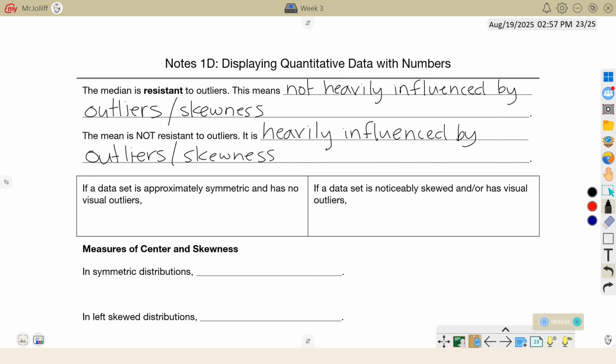And we saw in one of our data sets yesterday, we had mostly large values, 5 to 10. We had one of those small values down at 1, and that tiny value at 1 was pulling the mean down lower than it should have been, because the mean is very susceptible to influence by outliers. And we're going to look back at our mean and median examples from yesterday to see what that looks like.